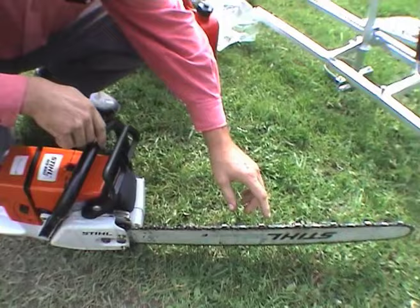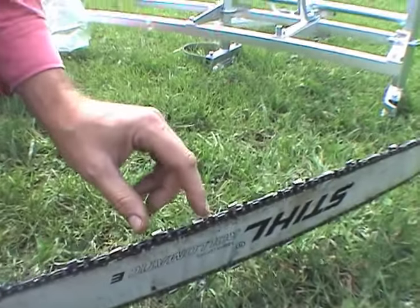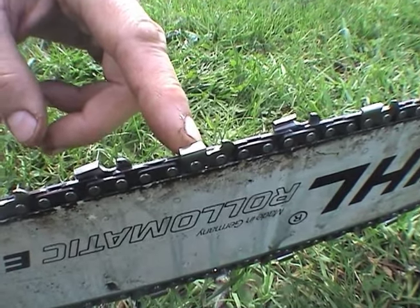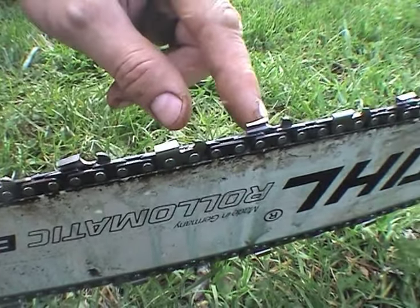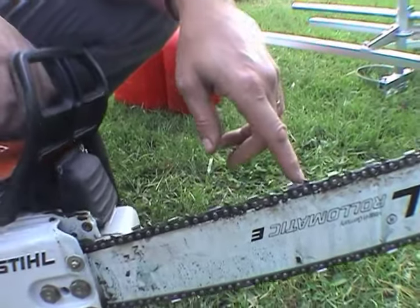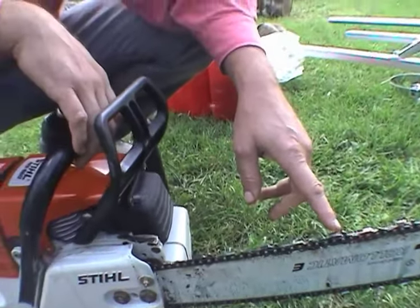Day two. We didn't manage to finish it all in the one day. I've put on it a ripping chain, which we can see is different from a standard chain. We have teeth of a lower angle, about 10 degrees, and then followed by 2 half teeth. And now I've turned the bar over, as you should do every day, and it's been well oiled, so we're ready to go now.